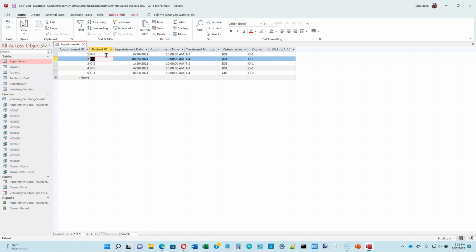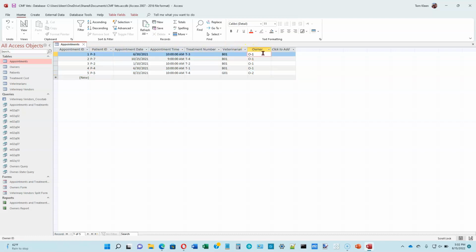Appointment number 2 is going to be patient P-7. Appointment number 3 is going to be patient P-2. Appointment number 4 is going to be patient P-4. And appointment number 5, patient ID is going to be P-5.